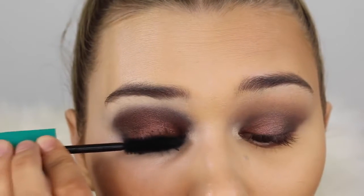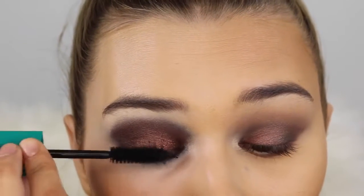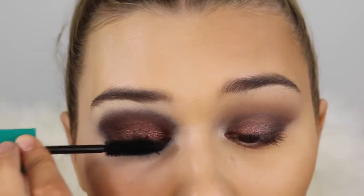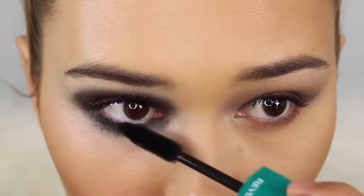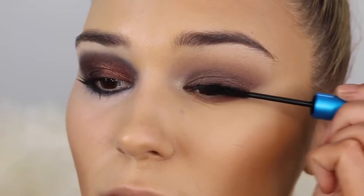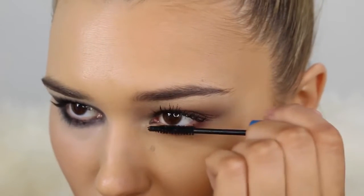It's mascara time! So I always find it really hard to apply mascara with a big fat one like this. I find that it just gets all over my eyelid, all under my under eyes, and it's super hard to get off, and it's annoying. So if you use a small one like this, it's really easy to just coat all of your lashes without it being overly messy.